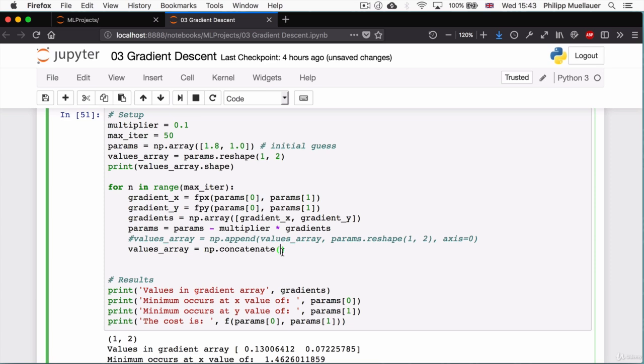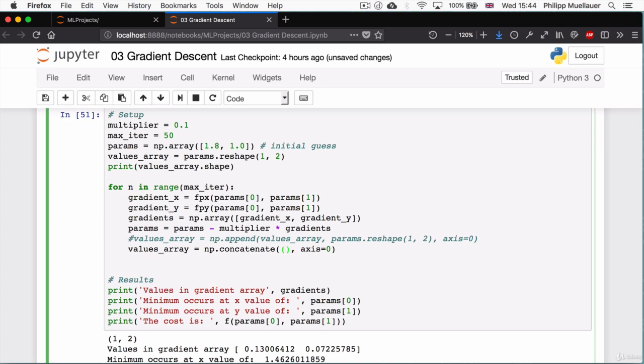Now the concatenate method only really takes two inputs. The first one is going to be the two arrays that need to be added together, that need to be strung together, concatenated. And the second again is the axis. So if you are adding it as a row or as a column. Now the axis again is going to be 0. And for the arrays, we're going to provide that information as a tuple, hence the parentheses here.